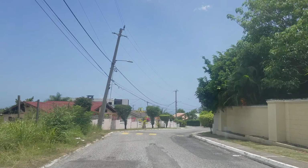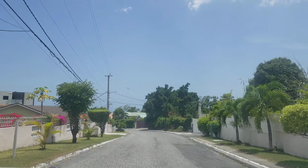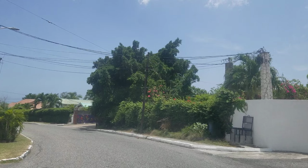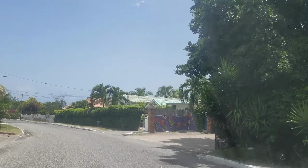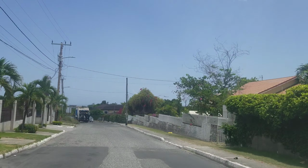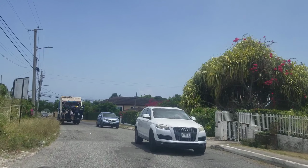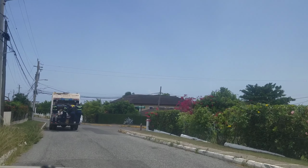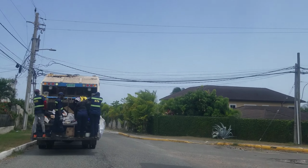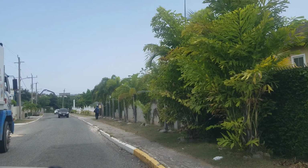I must say they have quite a few, and they're so close to each other, and those bumps were put in during COVID, which was what, probably 2 years, and you notice the paint on it has already started to fade. So I don't know if they need a special paint. I don't know what it is, but okay, look at this road now. There are no white lines in the road, and I'm sure the white lines were there once, and they've just faded.